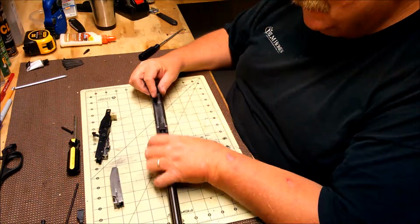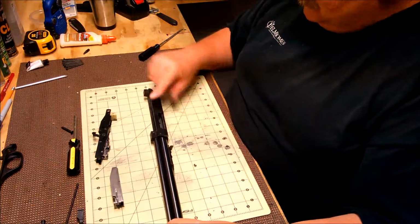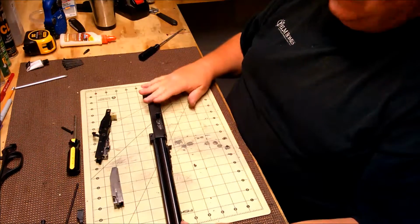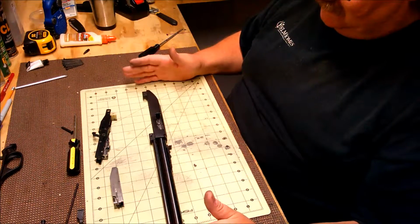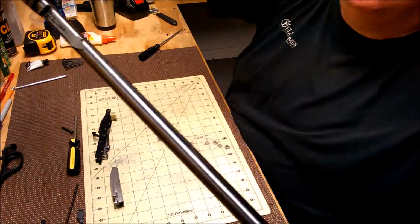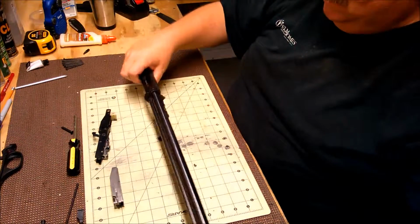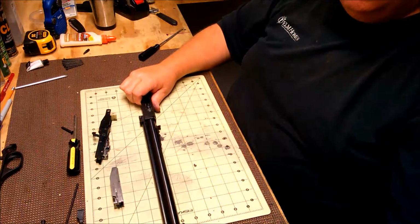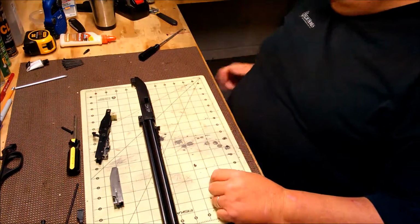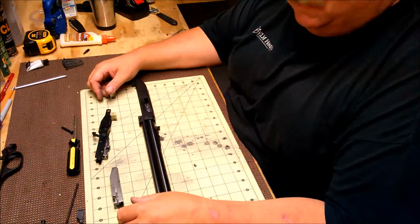Pretty big time. So, I don't know, I'm going to clean up the action as best I can. I'm going to try to sand some of these dings out, because really the receiver itself is just painted. So I want to take some of the dings out of that. The bluing on the barrel is beautiful yet. There's no rust, no pits, no nothing on it. So I'm going to leave that intact as much as I can, but I want to straighten out the receiver, make it look nice. It's going into a decent stock, you know, and it's still glued up and drying.